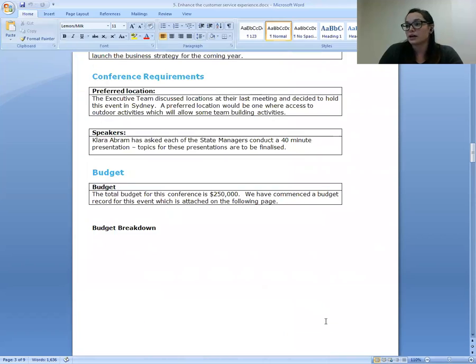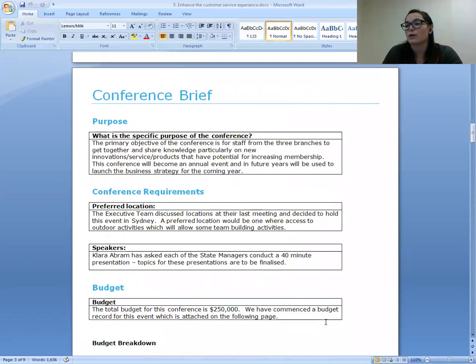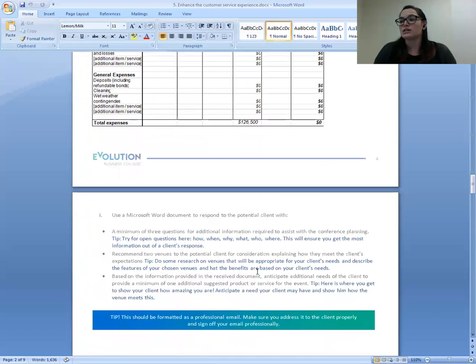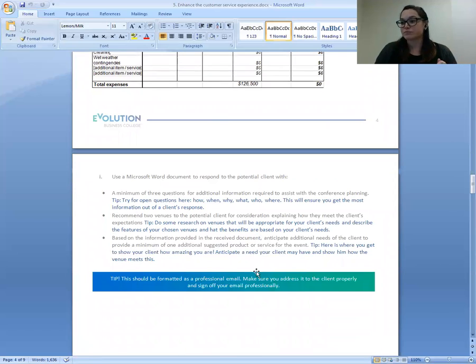All of this is going to give you a little bit more background, like the specific purpose of it. Basically you're just pulling the requirements out of the email that Alan has sent you and this conference brief, just to make sure that whatever you come back with, which is completely up to you, meets the requirements. There's no right answer really, but we will be expecting to see that these requirements are met. We don't have a list of specific places that you must choose from. It's all up to you. So it's a fun little activity.